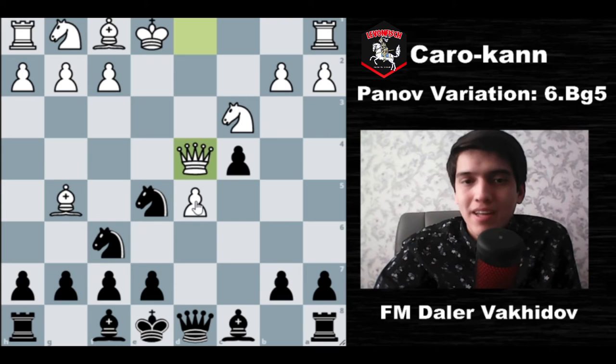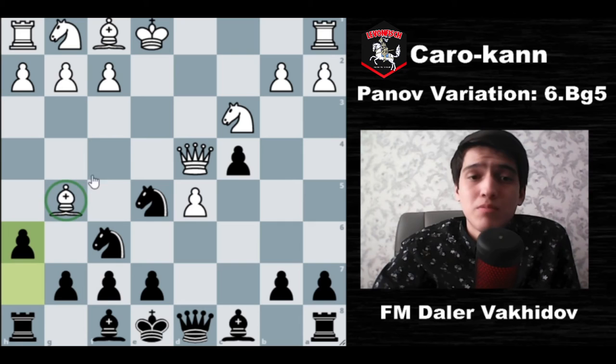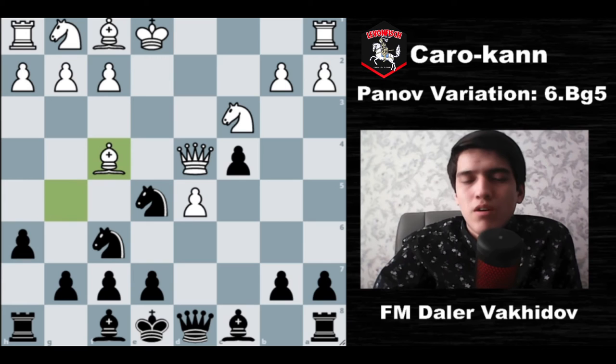So the idea behind this move, if queen e5, h6 g5 is coming, so here are two possibilities that white can continue this position: by playing bishop f4, so we just remove the bishop from the attack, or queen e5. Let's go and take a look first.